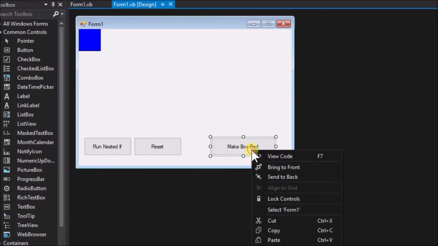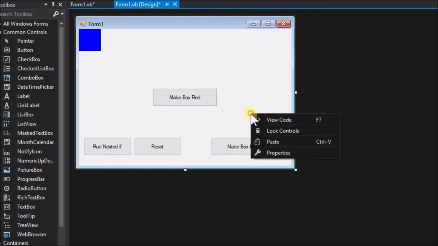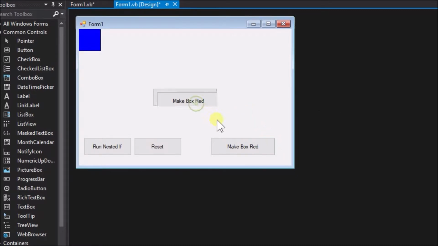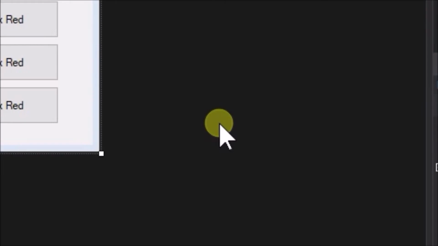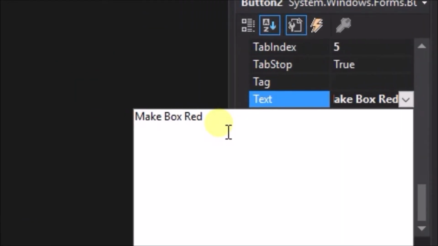Add 2 more buttons to the form and place these above the Make Box Red button. Change the text on one button to Make Box Height 100, and its name to btnH100.